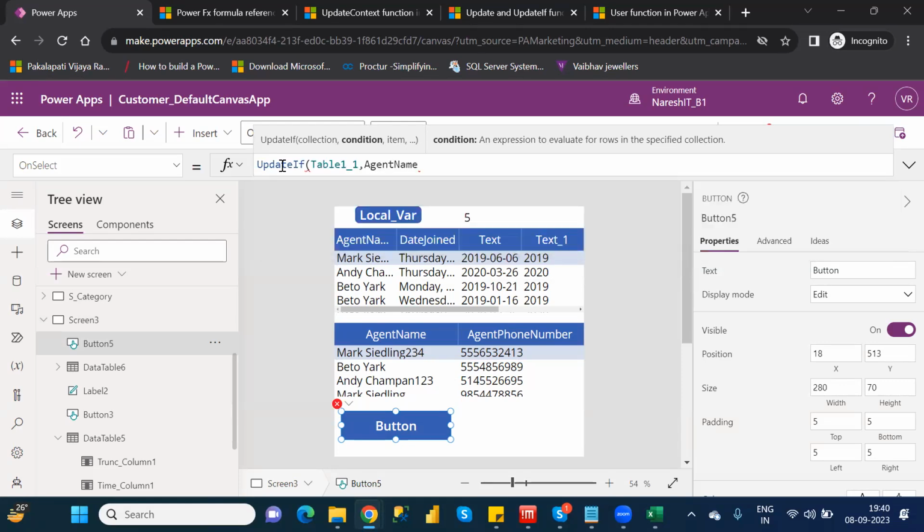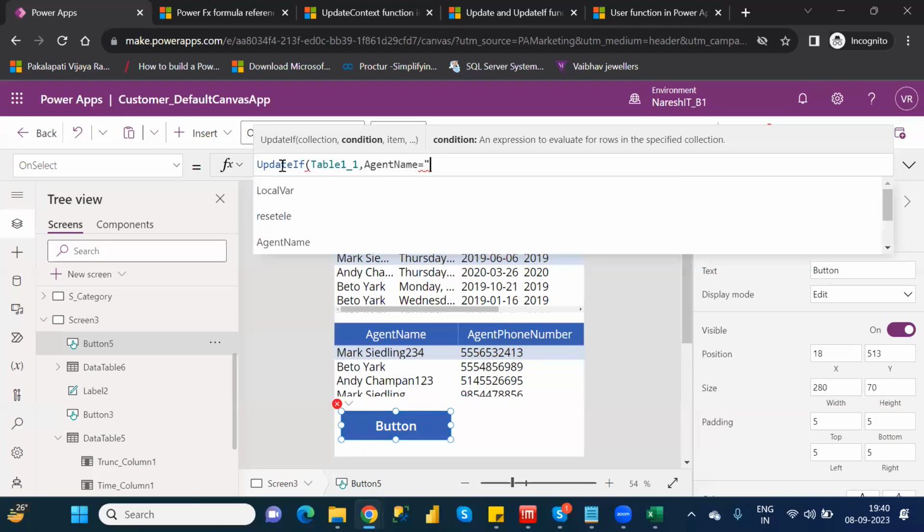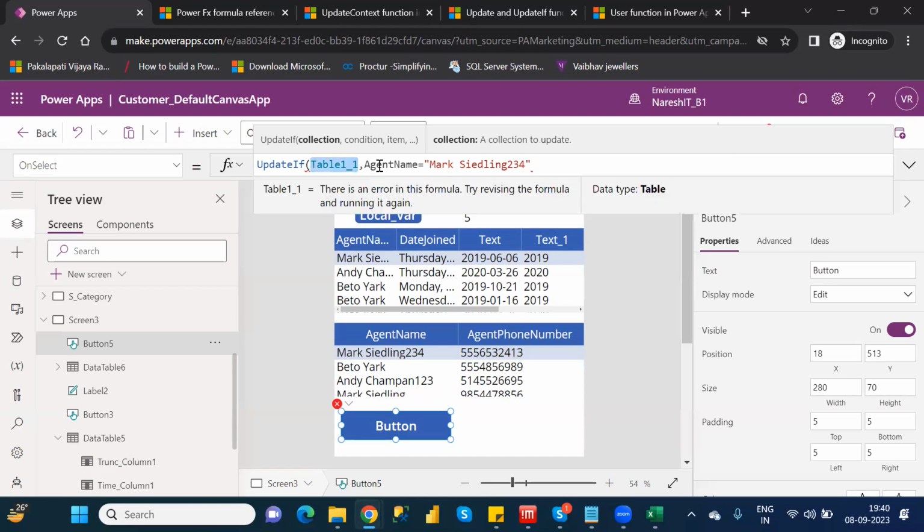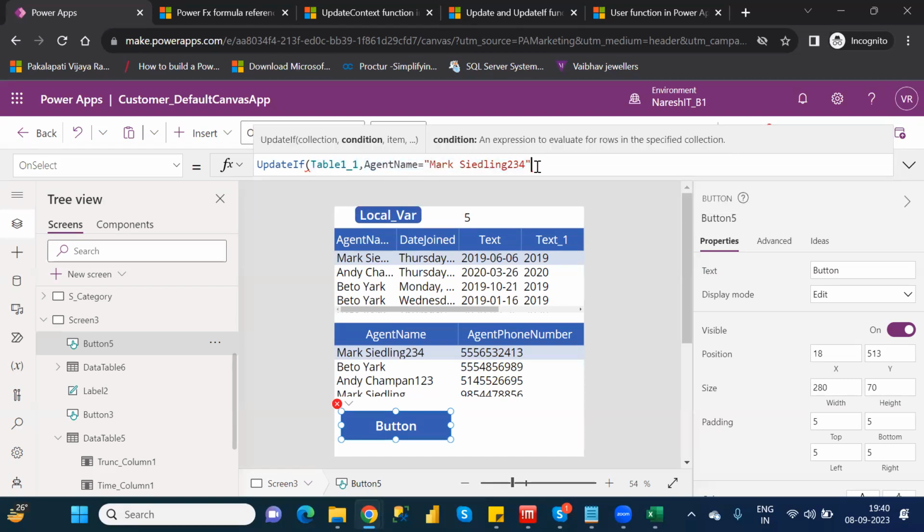Suppose agent name: if agent name is, for example, Mark Sidling 234, this value. Wherever this record is there in this table, I want to update it. Comma. You have to give the items to update. Based on this condition, only those related records will be updated.